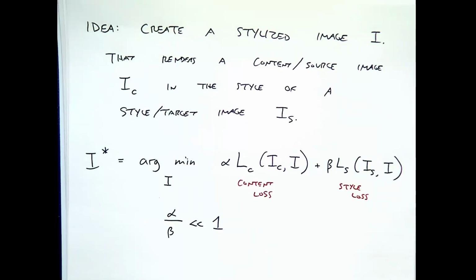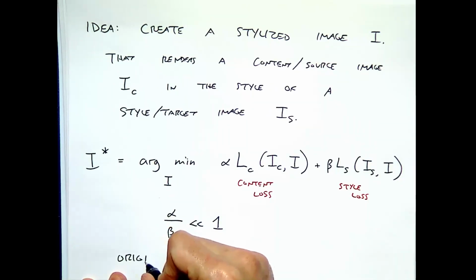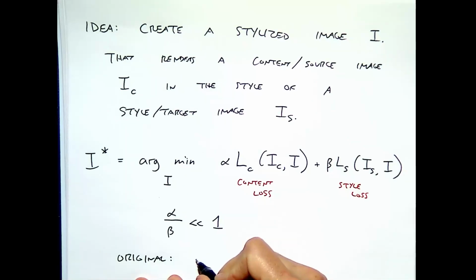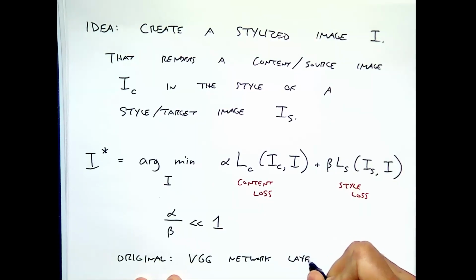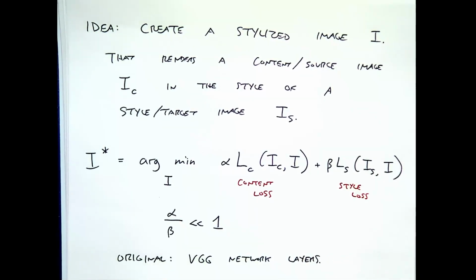So the reason I'm putting this in the same lecture as DeepDream is because it has a similar flavor, the original paper, of saying that what I want to do is compute these losses at different levels of a neural network that was trained for some other purpose, right? So the original paper used the VGG network, which was used for classification, which has 19 layers. And so what they were doing is evaluating these style and content losses in different layers of this big object classification network, okay?